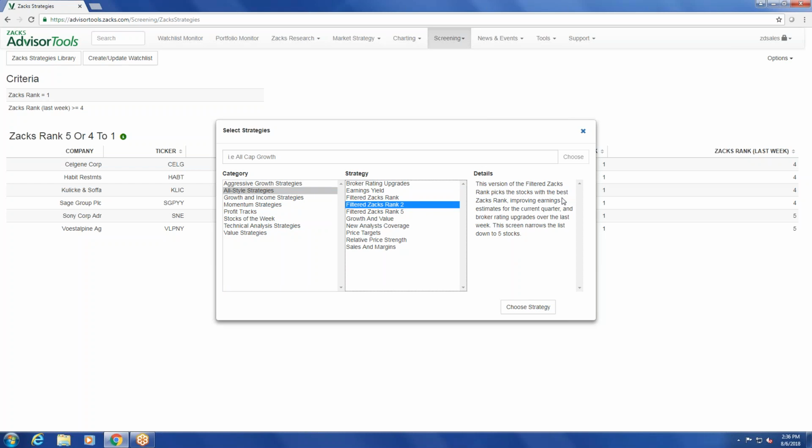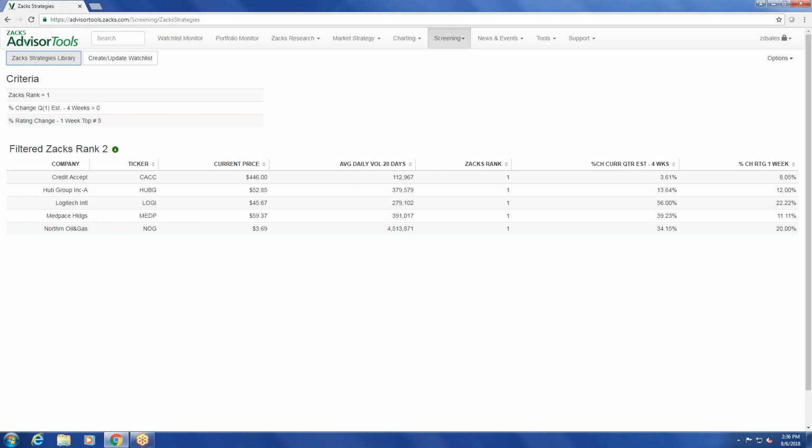And you can choose a strategy, and what it provides is the detail of that screen, as well as once you do choose that strategy, it will also provide the criteria that went into that strategy. And here, it'll just bring up a quick view of the company, as well as some of the main points and criteria that goes into that strategy. From here, if you do want to continue following this list, you can click create update to watchlist right up here. And if you click that, it will automatically create a watch list for you with the title of that screen.